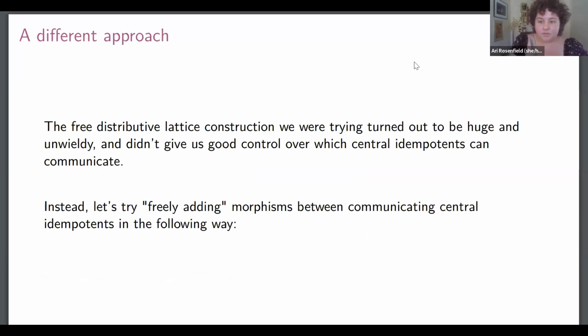So I'll just talk a little bit about our problem solving process and then some work we still have to do. What I think Luke was trying to explain was that for the first half of the research week, we would look at the semilattice of central idempotents and try to throw in these new locations and then take the free distributive lattice on that lattice. And it turned out that was something we could not deal with.